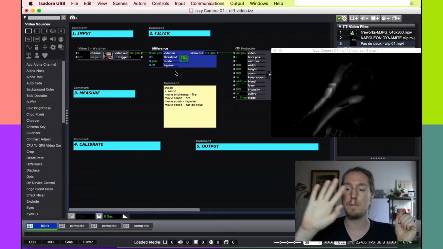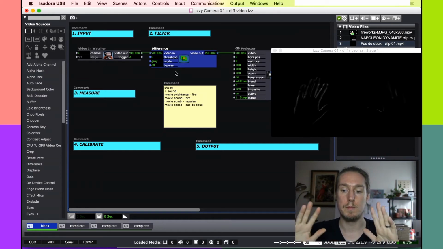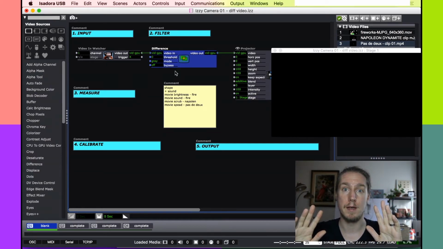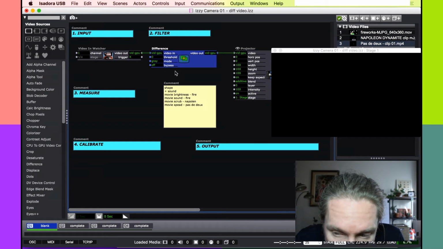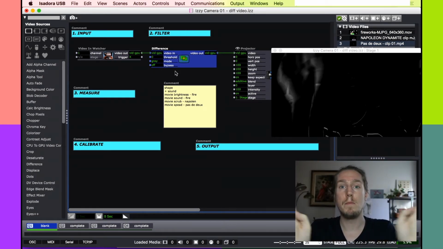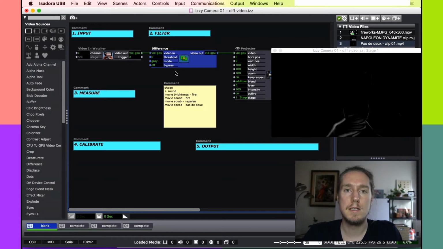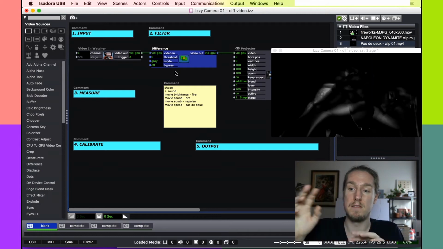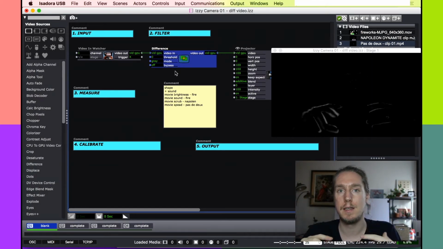So you can see when I move my hand, there's a sort of outline of my hand. When I'm still, I disappear, because there are no changes between frames. If I blink my eyes, they go white. So the more I move, the brighter the image. So this is, well, it's a nice visual effect anyway, but we're not using it as a visual effect directly.